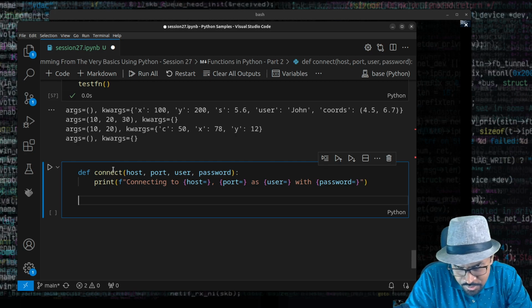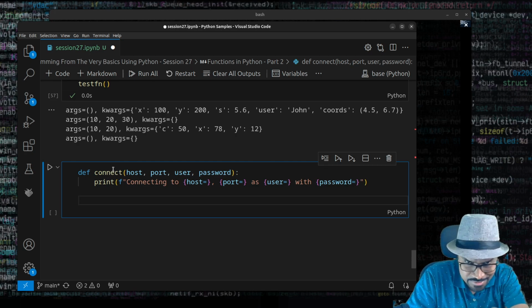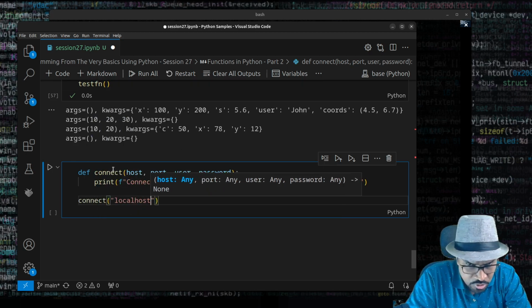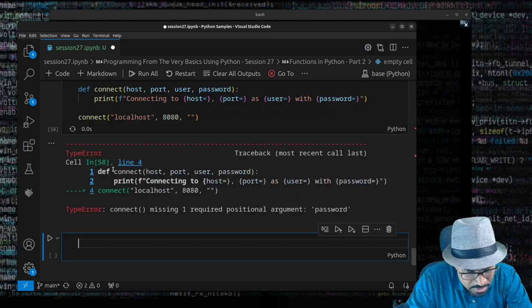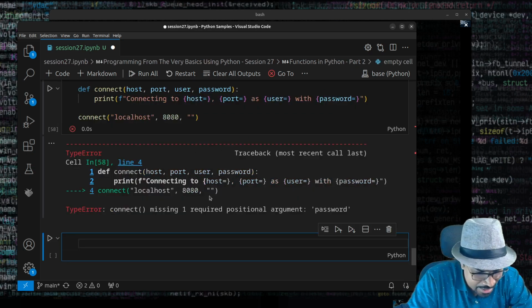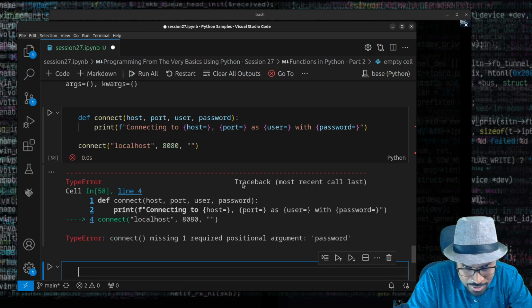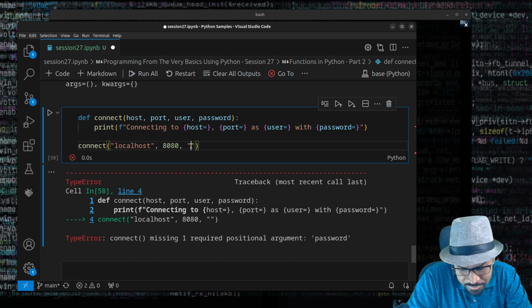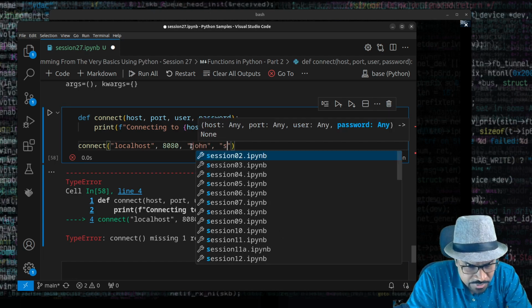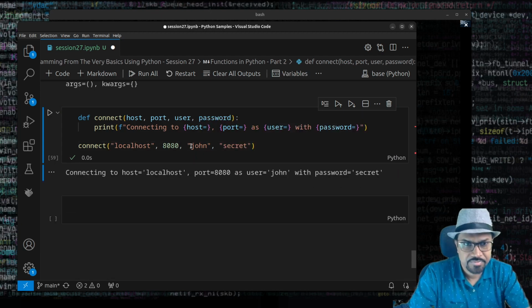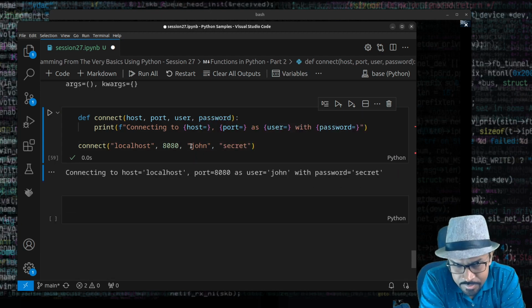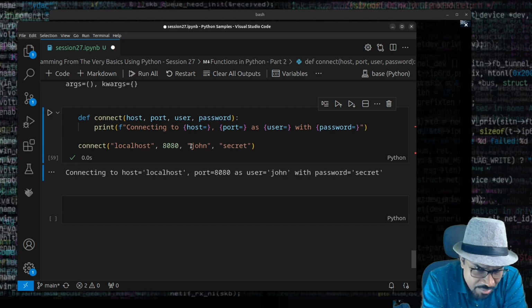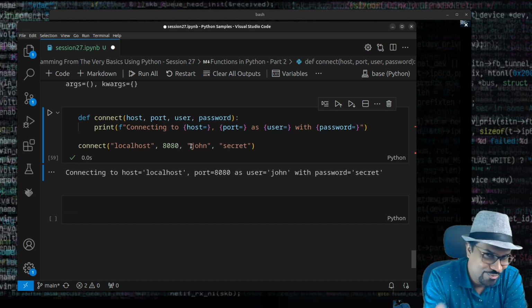Now to invoke this function, you know that all these arguments are compulsory, right? It's non-default. So when you want to call the function, I'd say connect of, let's assume localhost 8080. Okay, I just actually hit the enter key and control enter, and it threw an error. See, number of arguments not sufficient. So I'll just type username as John and password as secret. The function requires 4 arguments as per the prototype. I'm passing 4 arguments here. Nothing new. We all learned that.